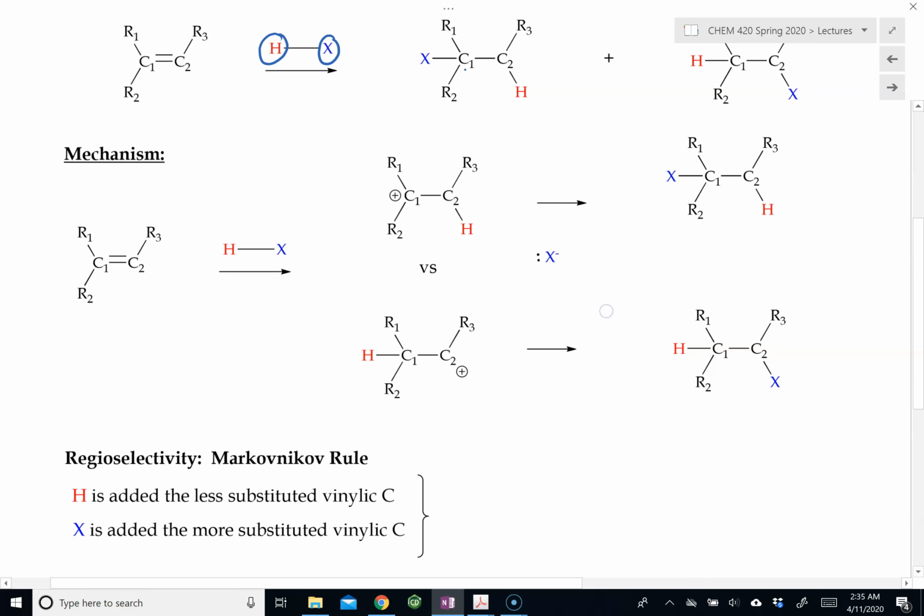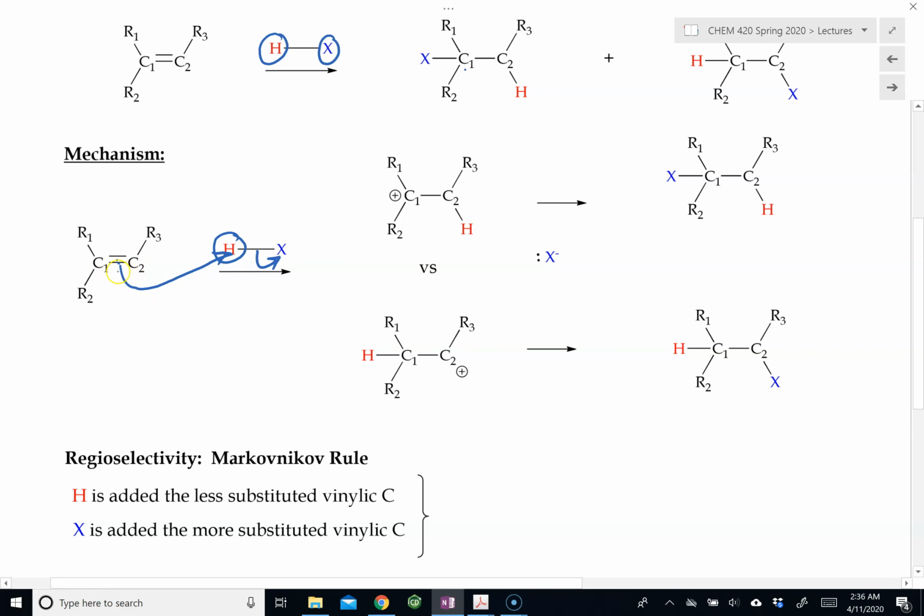Now, the mechanism of this hydrohalogenation reaction is as follows. Here we have a proton. This comes from a binary acid, so it will be a very acidic proton. It becomes almost fully positive, and it is then a great electrophile. When we react this acid with our alkene, the alkene can behave as a base or a nucleophile, in which it donates electrons to this proton, grabbing this proton. In this case, the alkene is behaving as a base.